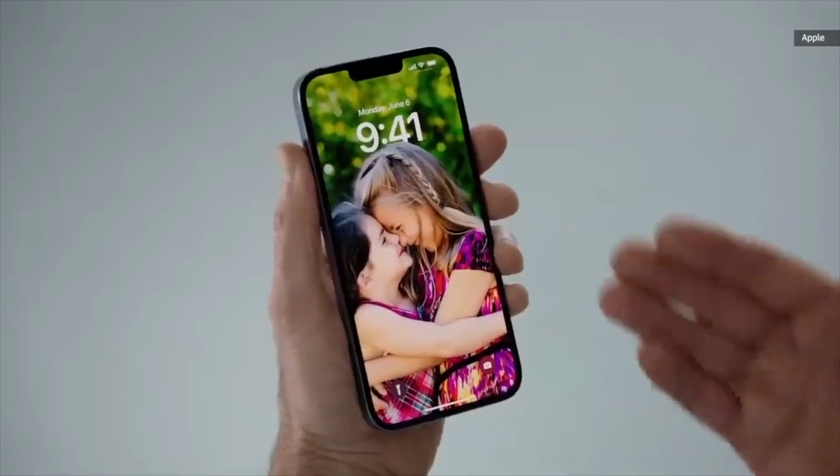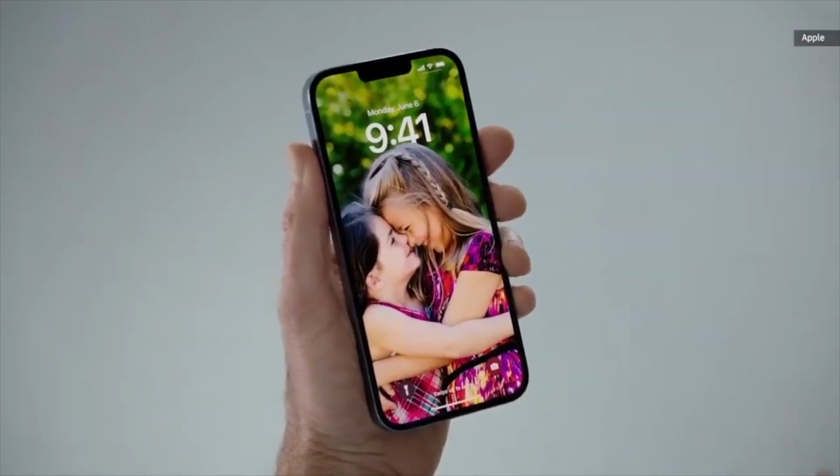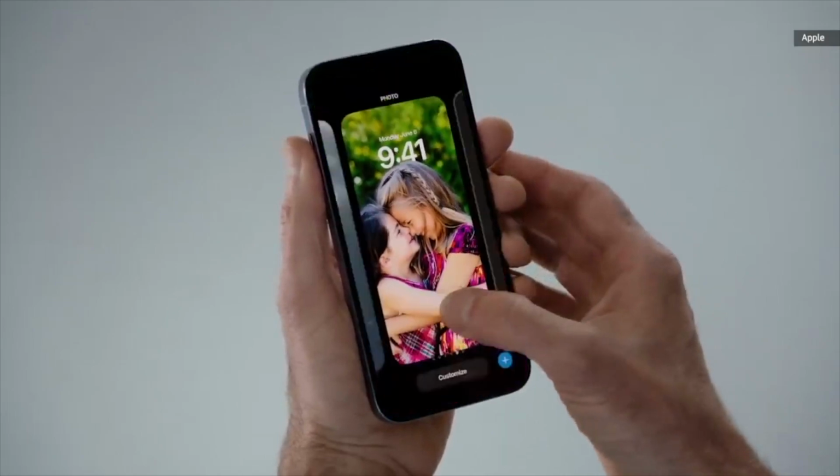Hey, this is Paul from Wondershare MobileTrans, and in this video we're going to have a look at some frequently asked questions, because what you'd have seen is that iOS 16 is out and about now in terms of the public and the developer beta. And if you've not had a look at our video on iOS 16, then do go and check that out as well before you start watching this video.